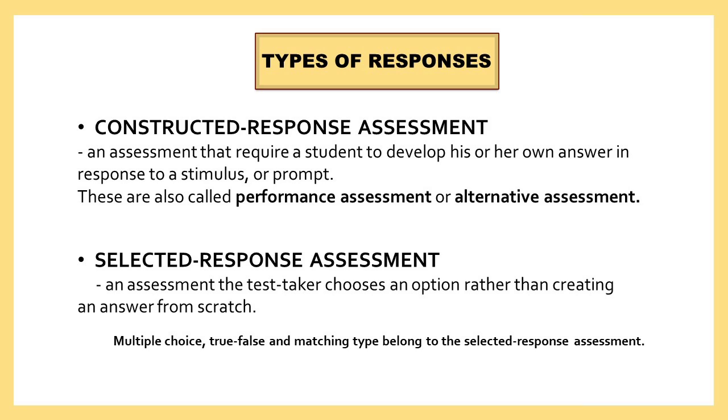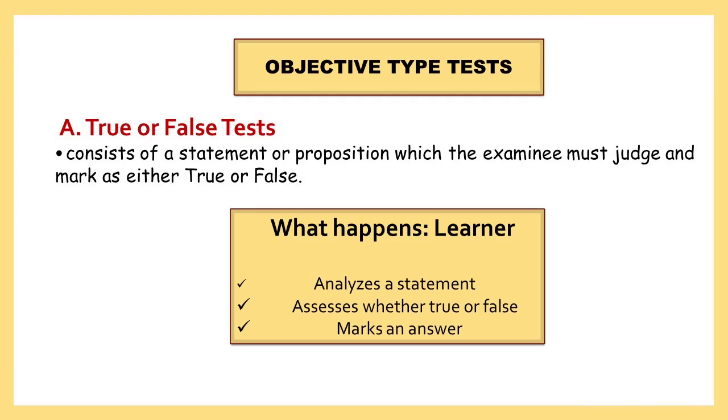We also have the selected response assessment. Compared to the constructed one, this is much more preferred by students like me because we don't have to construct your own answer. We just have to choose among the provided choices. And the first one that belongs to this type of test is the true or false test. I think we are all familiar with this type of test because we have encountered this ever since elementary to high school and even now in college. So obviously, the true or false test contains statements that the students mark as being either true or false.